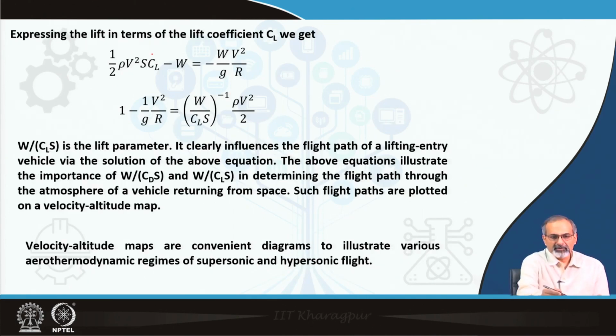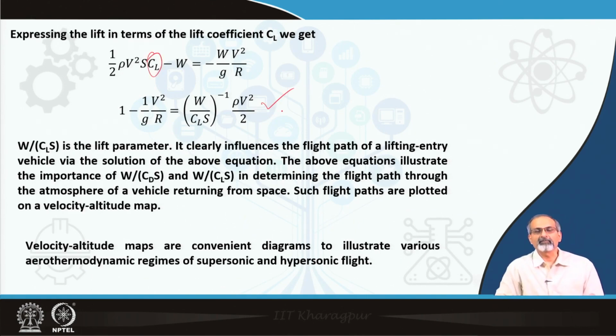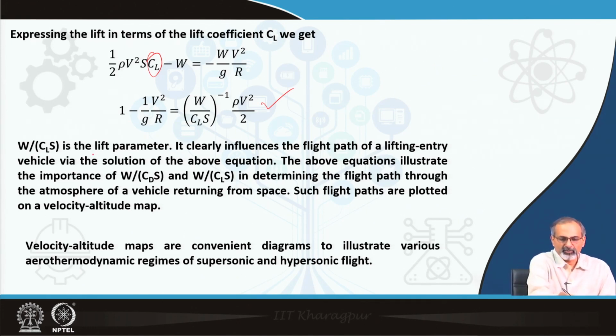Expressing the lift in terms of the lift coefficient, similarly from the second equation, which governs the balance of forces in the direction normal to the flight path, we find that the W by C L s is an important term here, which we call the lift parameter. It definitely influences the flight path of a lifting entry vehicle, where C L is not equal to 0.